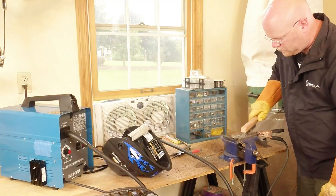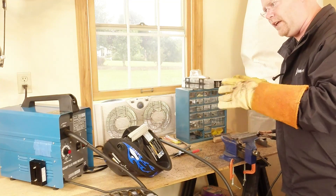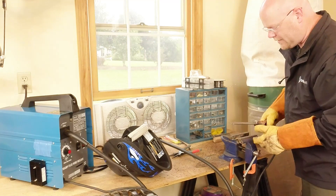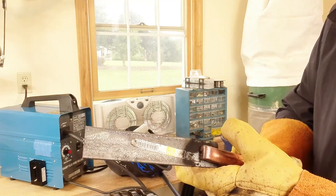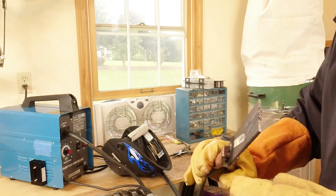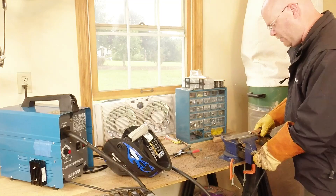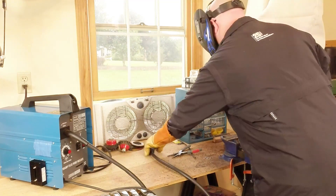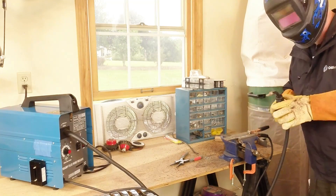Okay, I'm getting some little stutter steps in there — little pops and starts. I can't tell if that's because the wire feed is not continuous or if it's because the power is set way too low. I still have it on minimum, but I can already tell that this is doing substantially better. If you look on the back of the work piece, we actually have heat coming all the way through the metal. Even on the minimum power setting, we have substantially better penetration than we ever had before. So let's go for broke — let's push the button and go to max power.